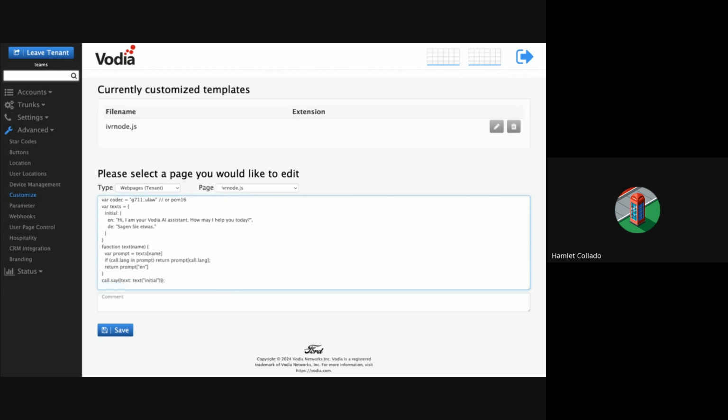As of now, what Vodia can do is transfer a call anywhere in the system. This means if you have Teams twinning, a Teams user can call into Vodia and also use the AI bot as well. That means they can call any extensions if you had added that in the instructions. So you can do a lot of things here. If you're using Teams, Teams can also use the AI chat box. Let me see if you have any questions.